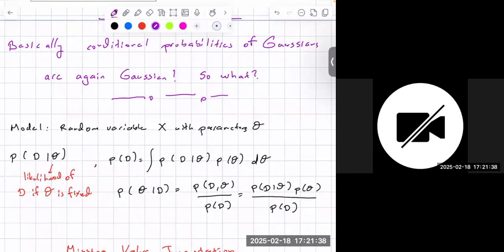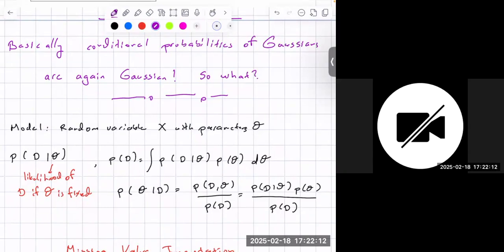I got some data, I am trying to fit it with a model that has parameters here in theta. Parameters are here, data is here. This is the likelihood. If I fix some parameters that I think are right, what is the probability of seeing the data that I saw? This is the posterior. This is usually what we're interested in. I saw the data. What is the probability of getting a certain type of parameter? The one that has more posterior probability is going to be the parameter you're going to pick.